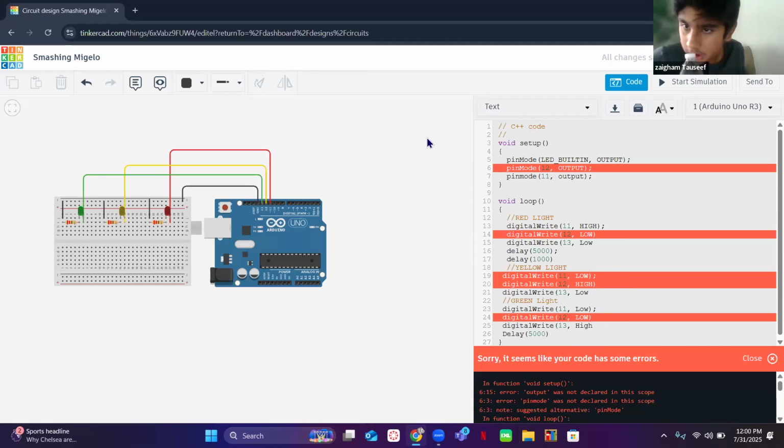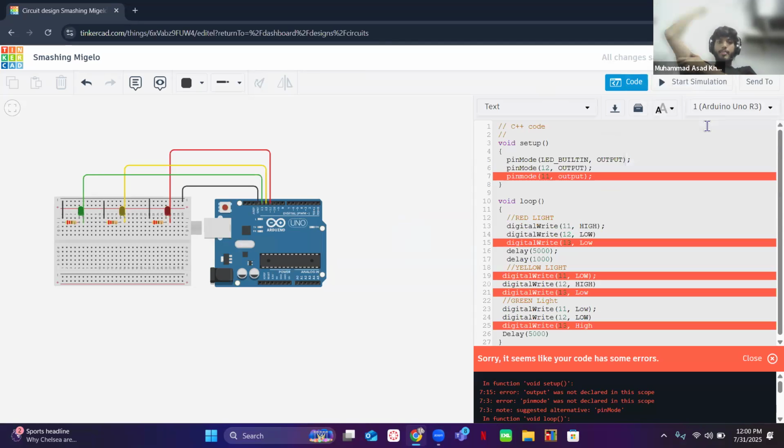Okay, I fixed it. It's not completely fixed though. The ones that are not showing the error will show error now, because the low and high are still small somewhere. This output isn't fixed, and the mode's M as well.